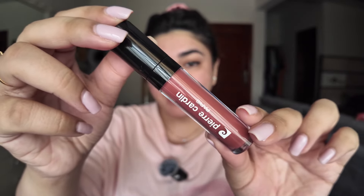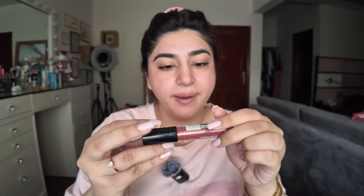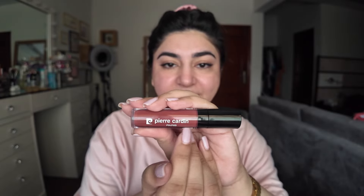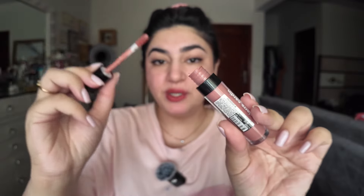For long-lasting lips, my recent favorite has been this Pericardine — however they spell it, it's fully French or Italian pronunciation and I can't do that. I'm going to go ahead with this one today. I think I picked up the wrong shade — yeah, I picked up the wrong shade. My favorite one is Nude Love. I have two shades — I'll just mix both of them.